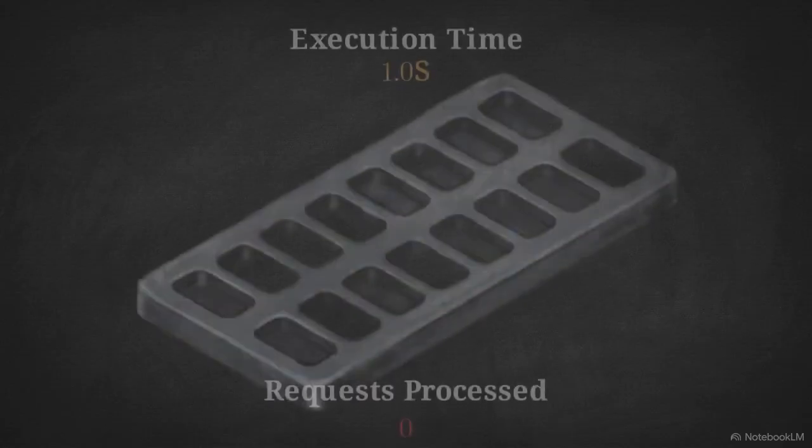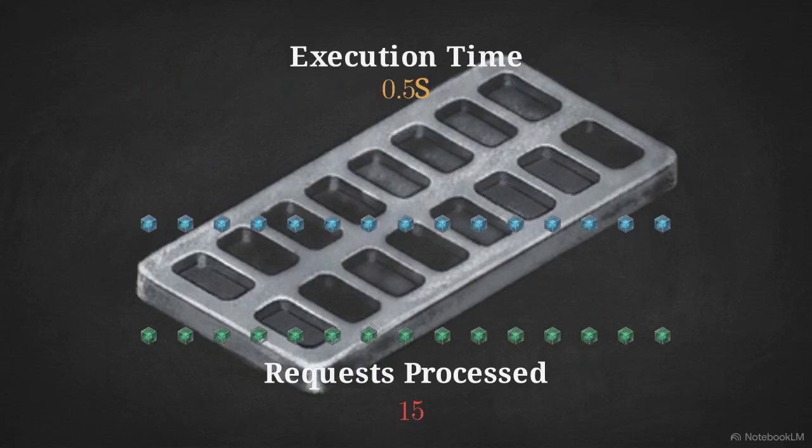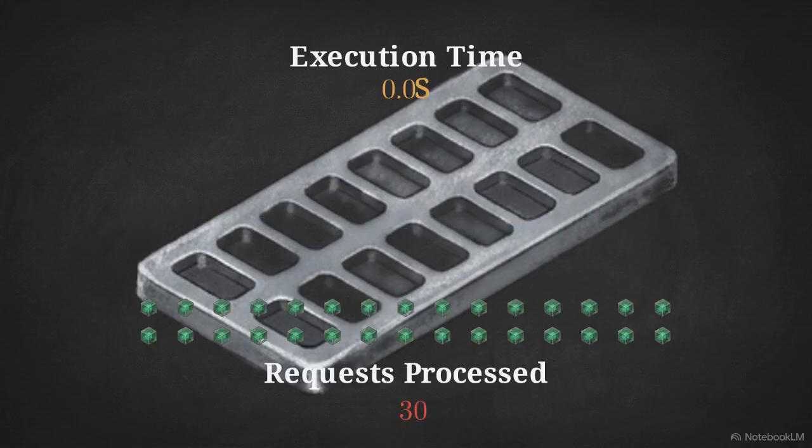This diagram shows an entry-level shared plan. You have exactly 15 processing slots to accept incoming data packets. If generating a page takes exactly 1 second, those 15 slots process a maximum of 15 requests per second. But you can alter the physics of the equation. If you halve the execution time to half a second per page, the entire model shifts. The throughput instantly doubles. 30 packets now flow through the exact same 15 slots in the span of 1 second, handling twice as much traffic without changing the underlying architecture.